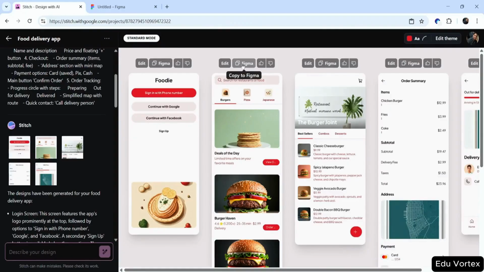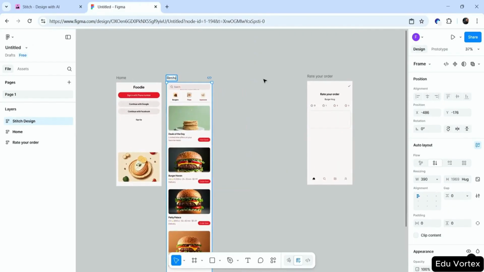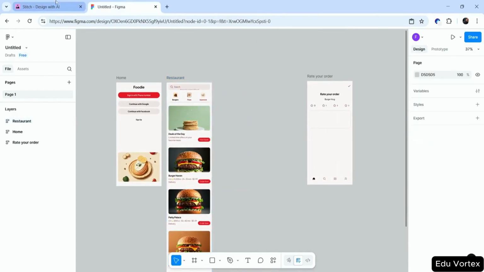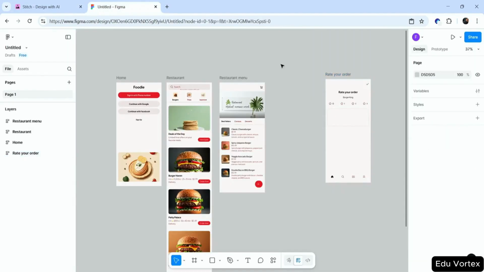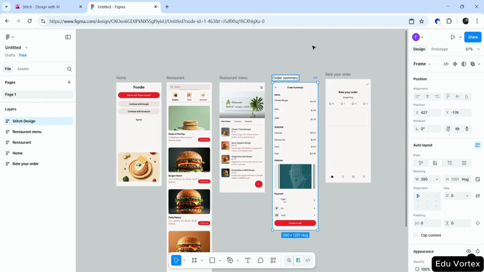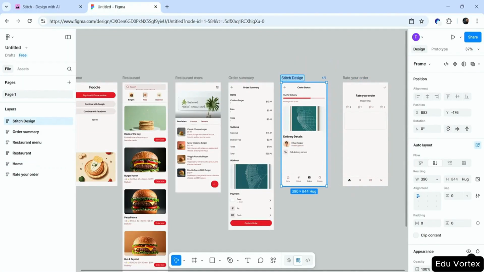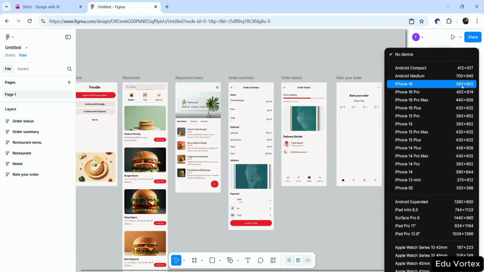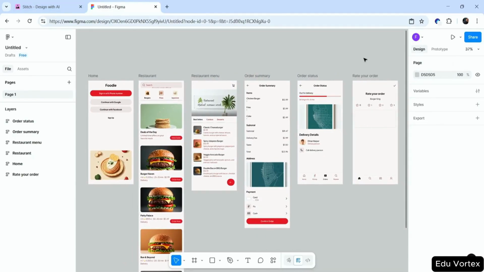Let's also copy the second screen. Okay, I brought all the screens from Google Stick into Figma, and now we have our project ready to present.